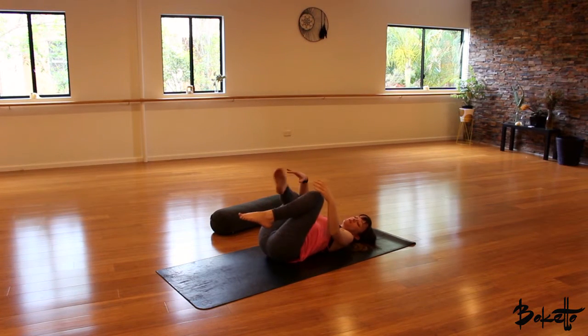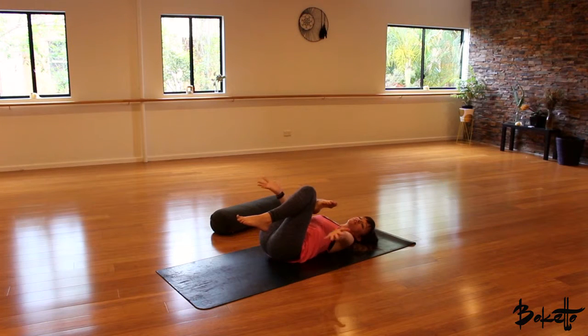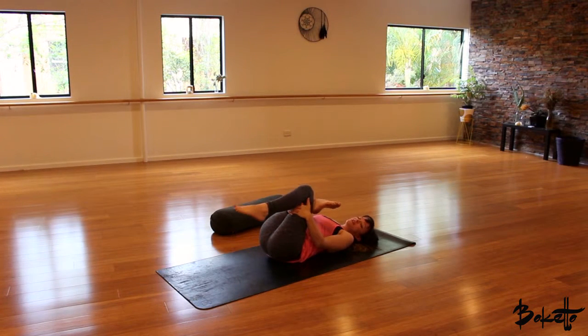And when you're ready, we're going to pop the right ankle on top of the left knee. Right hand's going to come underneath the right calf, left hand to the outside of the left leg. We're going to interlace the fingers over that left shin. If you can't quite get to the left shin or that's uncomfortable, just on the hamstring there on the back of the thigh is fine.